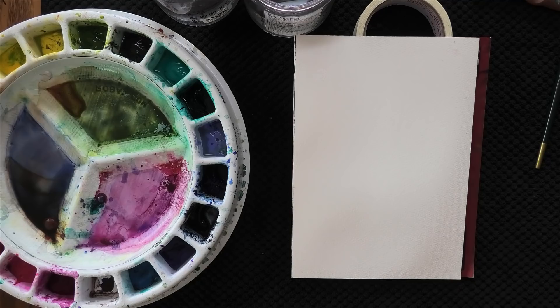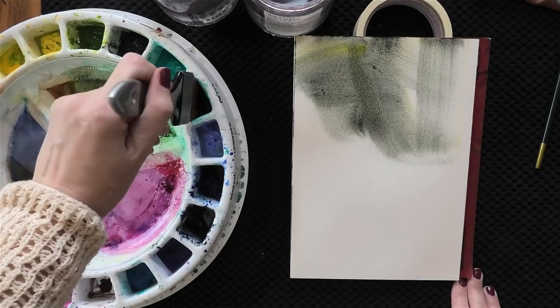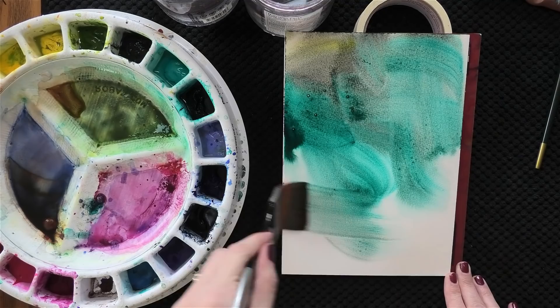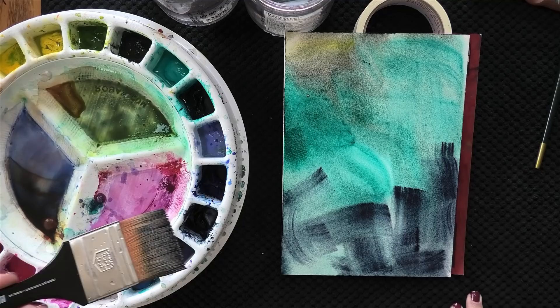We're going to do some really dark painting today — we're going to explore our dark side. I'm going to throw some zoosite up here. I had a little green gold on the brush too and that's okay. You can paint your darks with all kinds of amazing intense color, and that's the goal we have in this first wash — we're just going to get some really rich color down. Phthalo turquoise, and then of course our favorite dark indigo, and we'll go with a little more indigo in a minute.